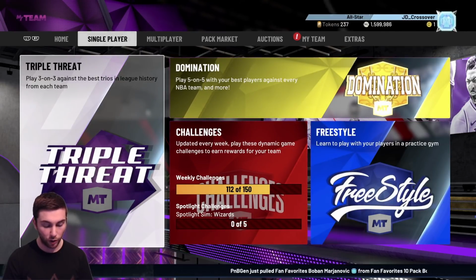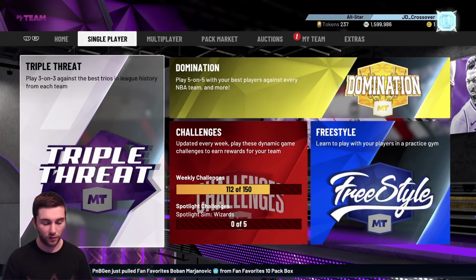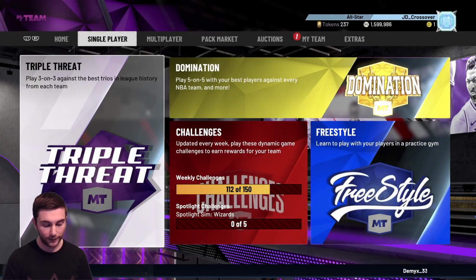Next up, Vincent, who would you recommend? Opal MJ or Opal Vince? MJ's a better card, but value-wise, I would say go for Vince because MJ is about 100k more expensive.